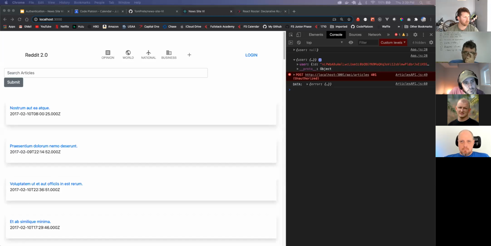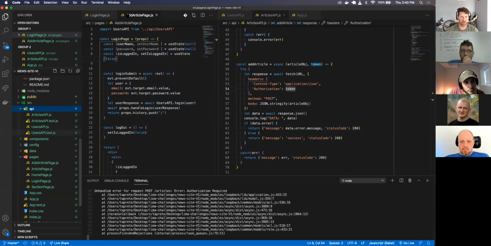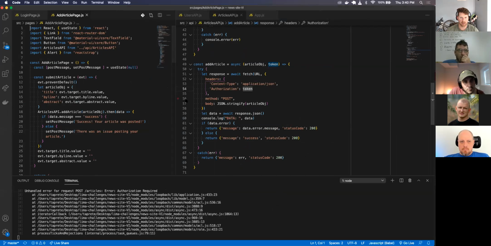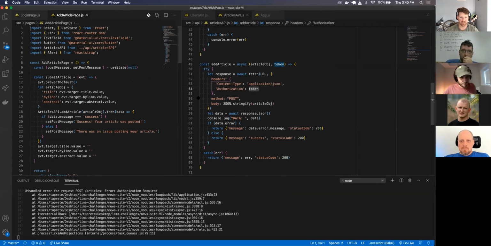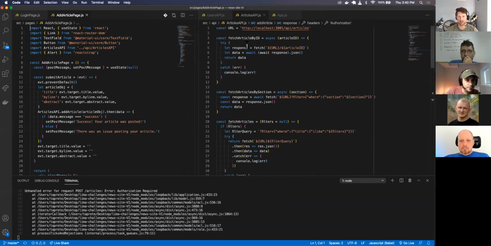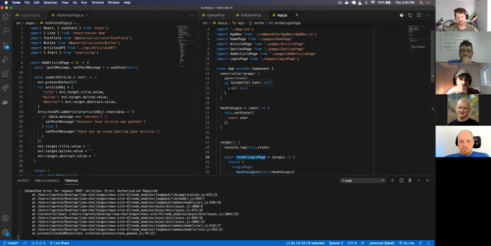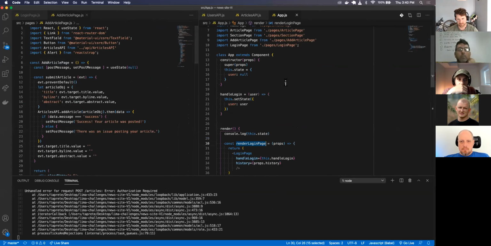So that is because, where's my article page? Add an article page does not have access to the user state and that exists in app.js. So how do I pass this state down to the add article page?